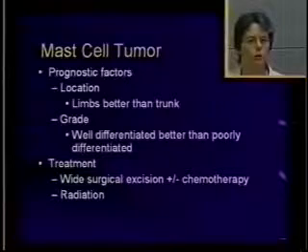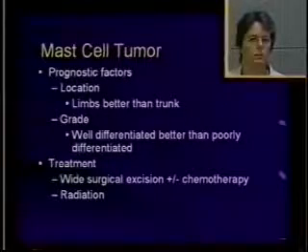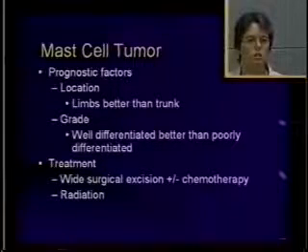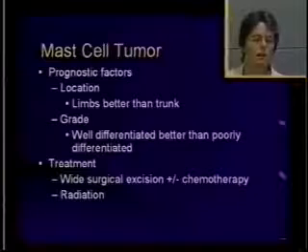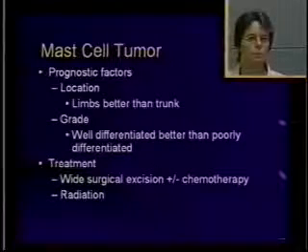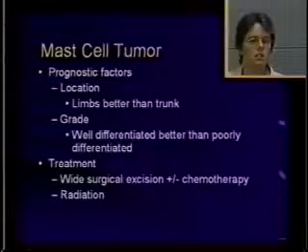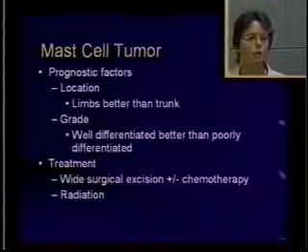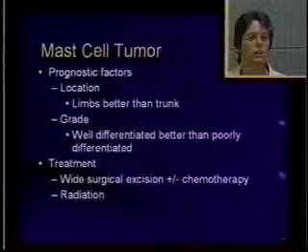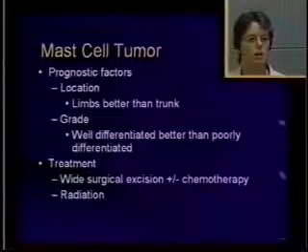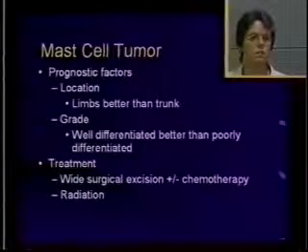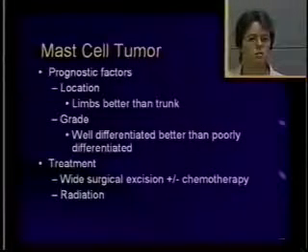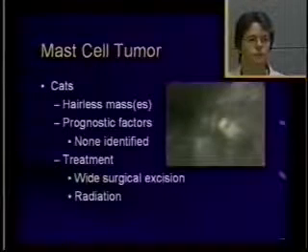A grade 3 tumor tends to be more aggressive. They tend to have local recurrence and sometimes can spread to other sites. And in those cases, radiation treatment is definitely recommended, plus or minus chemotherapy. Mast cells are very radiation sensitive, so if you have a grade 2 tumor that you have incomplete resection and the owner does not want to consider surgery, or if it's in a site that's not amenable to additional surgery, radiation would be the treatment of choice.